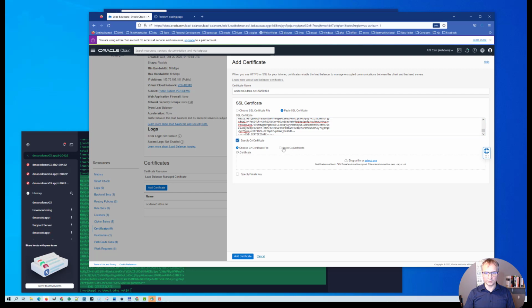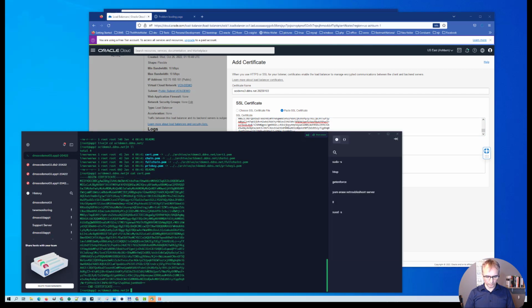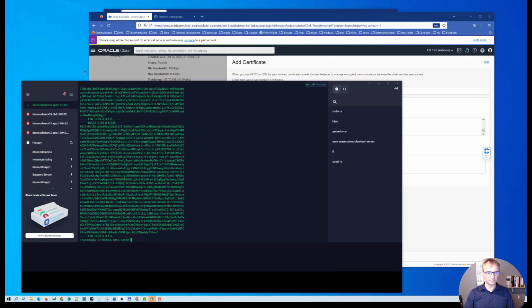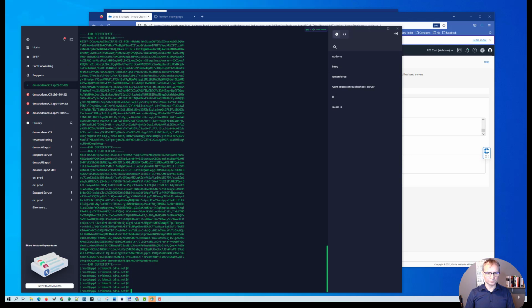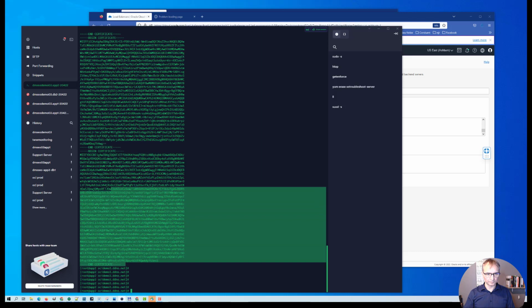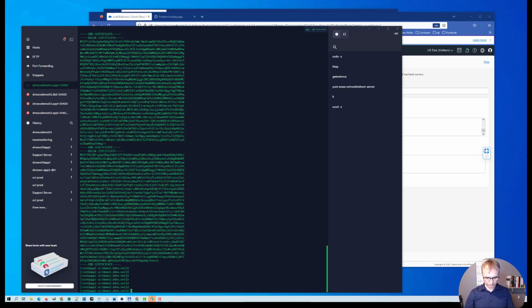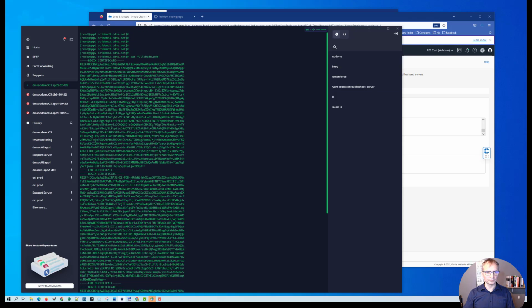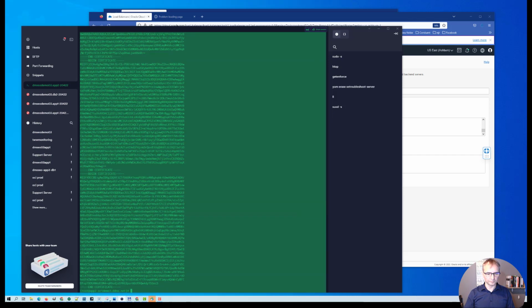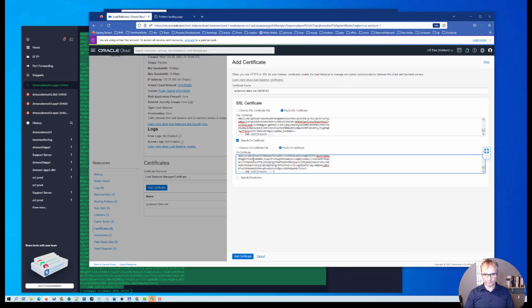Now the CA file, which is the full chain. And the private key.